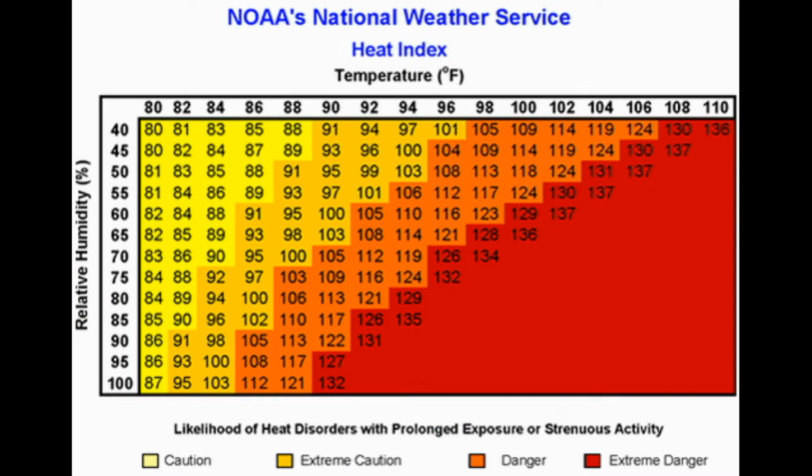So when we're using this chart, anytime you're in caution, that means be careful, drink water, make sure you're paying attention. Extreme caution, supervisors, you need to be doing something. Supervisors, you need to be doing additional measures. The things that are laid out in this video are normal measures. Additional measures are things like extra shade area, mandatory breaks, shift as much of your work between 3 a.m. and 6 a.m. as you possibly can. Either work before the sun comes up or work after the sun goes down. Especially once you start getting into the red areas, you need to consider, do we even need to do this work at all? If we do need to do this work, you definitely need to start implementing some serious measures.